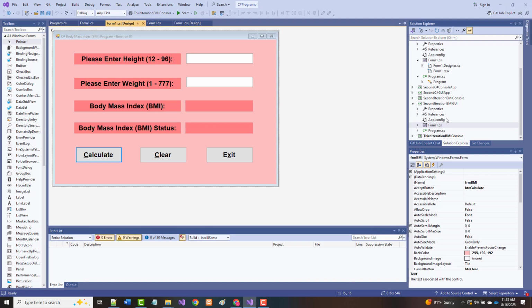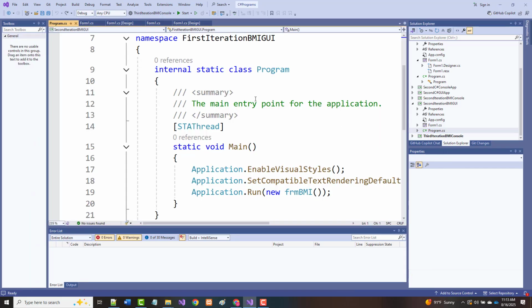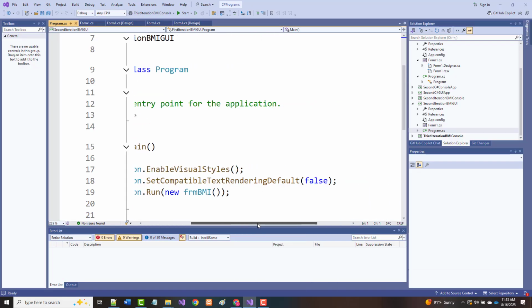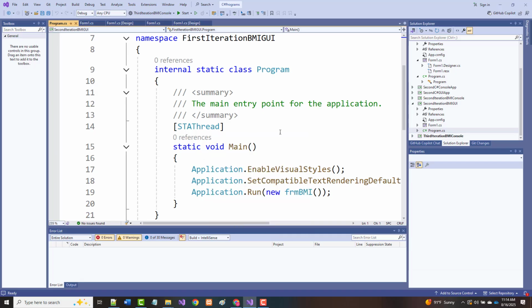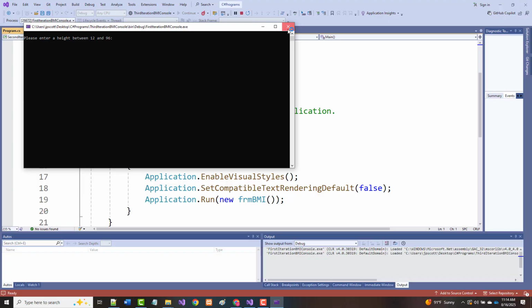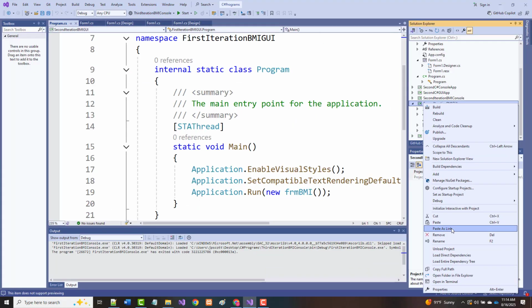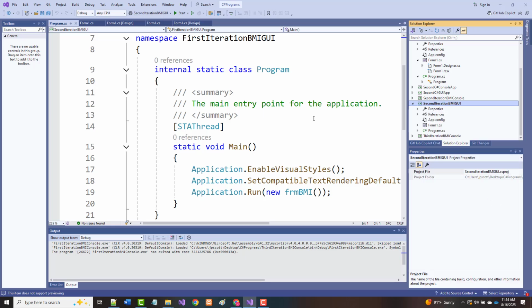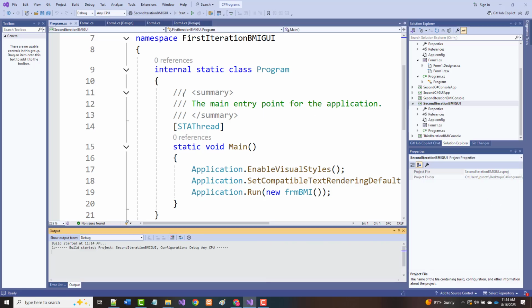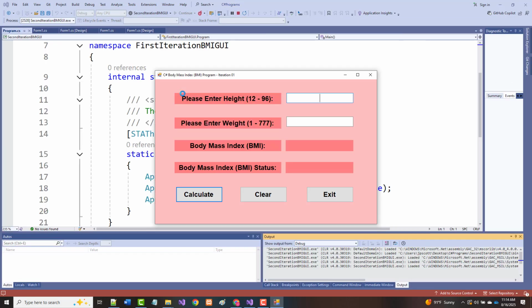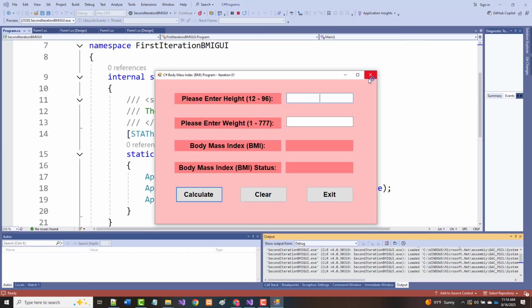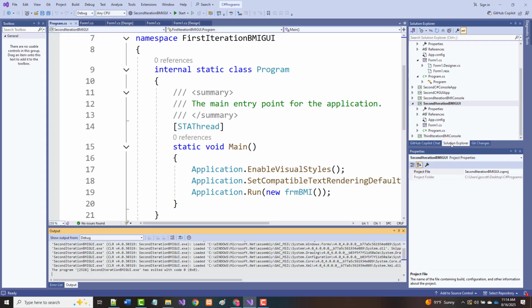So let's just look here. If we bring this up, I've got new form. It's not showing me any errors, and that's good. I don't think I have to change anything in here. Let's just run it and see what happens. Oops, I've got to make that my active program. Sorry about that. So it is showing that one. Now let's make sure it's showing us the right one.